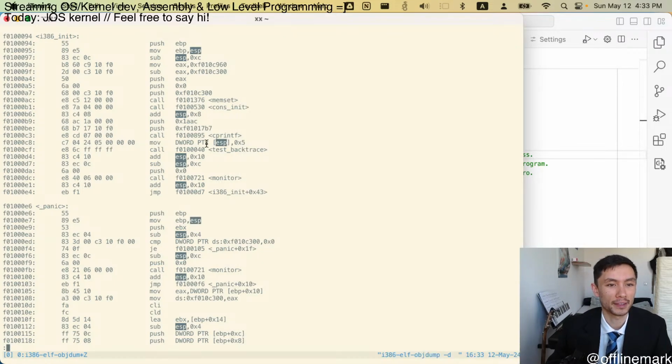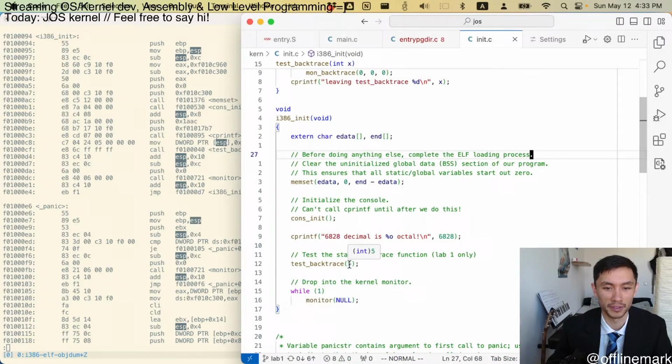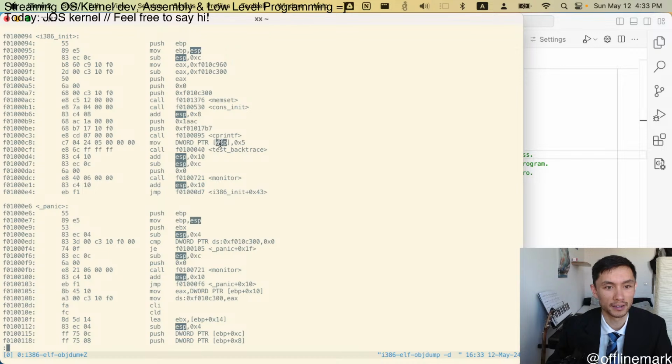And then here is a local variable for the number 5, which they need to write into the stack. Okay, yeah, it's taking me a minute to get used to 32-bit again. Usually on 64-bit, you would just write the 5 into a register and then call the function. But on 32-bit, you need to be actually touching memory all the time to do this stuff. Interesting. Just to simply call a function with 1 argument, you need to literally write to memory to do this.